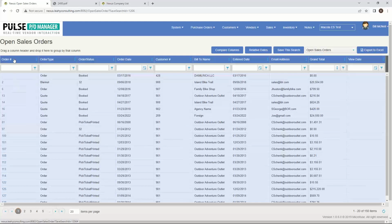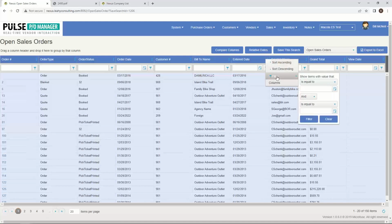On here, I've got my order number, order type, status going across the top. Okay, I again can come out here and I can choose to add a column, as I mentioned before. And I could see a list that I've got on here, and notice that I can change the filter on here, so I could look for those of any particular date. So I could say I want to find my open orders that are over 6 months old. I could key that in here and then subset by that.